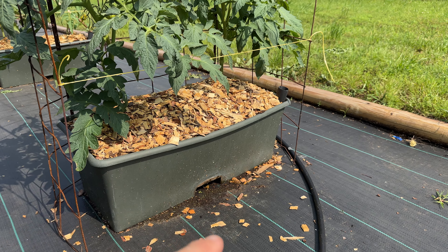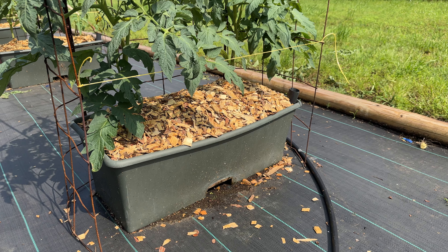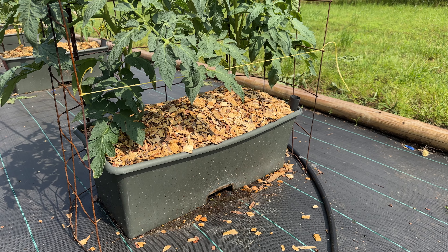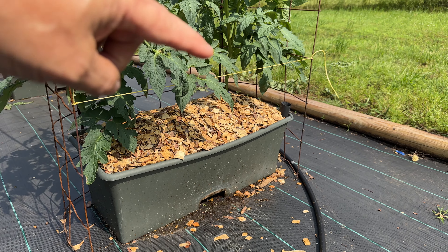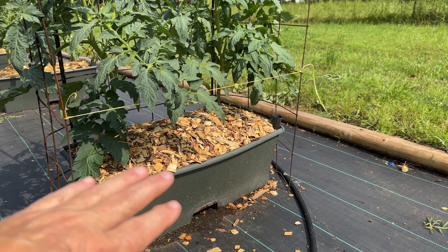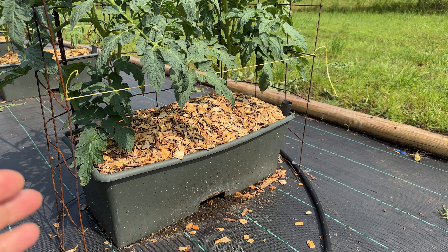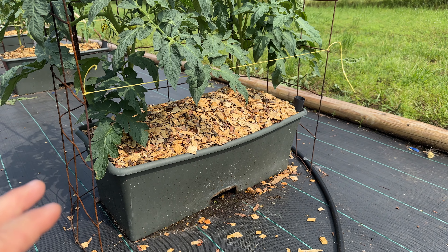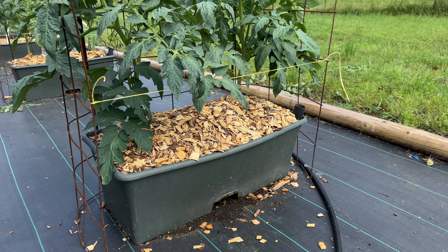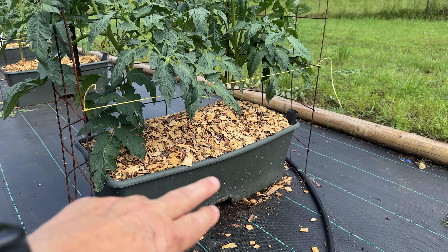There had to be a better way. I put wood chips on it and did an experiment with a water hose on top, mimicking a hard rainfall. The water was just running off the sides — it really did a great job at shedding the water. Mulch always does a great job eliminating weeds and weed seeds; that's why people use mulch. So it does everything it's supposed to do: holds the water in, keeps the weeds out, and keeps rainfall from washing out the fertilizer.